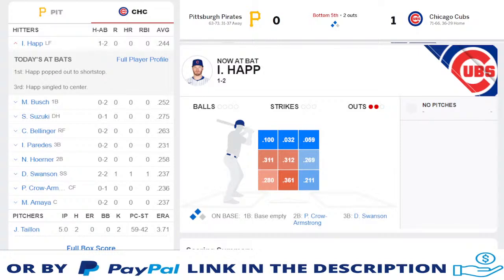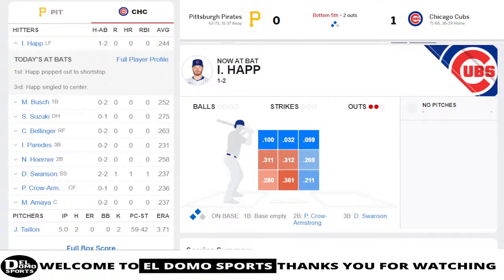1 run is in. Swanson scores. Here comes PCA. He scores. Happ on his way to third base. Gets there standing up.